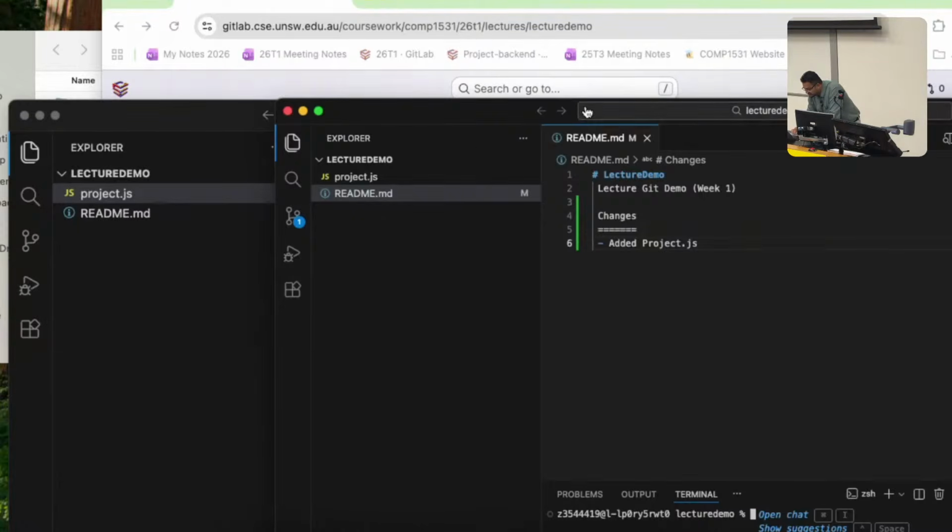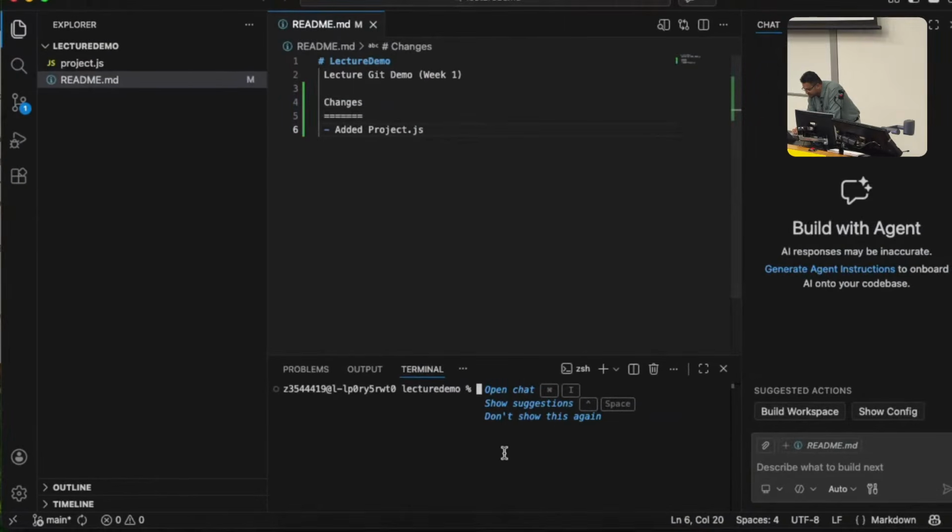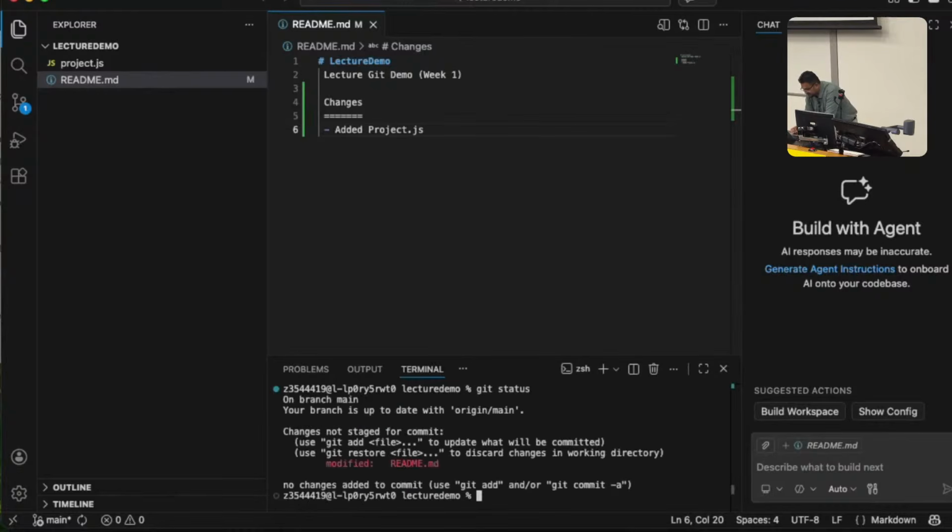So I've made this change. Now what I'll do is the same, right? I'll do git status. It tells me that the README file has been modified on that lab version. I do git add, I can put README, or I can just use a dot, right? So I've staged that for delivery now.